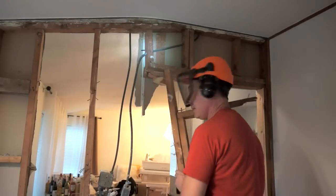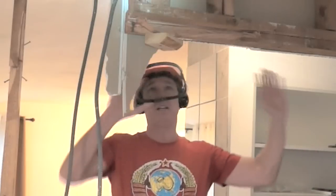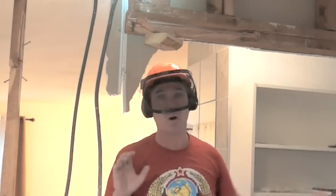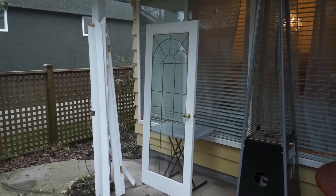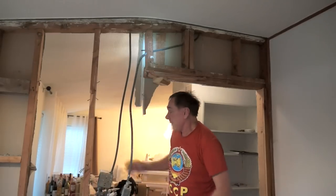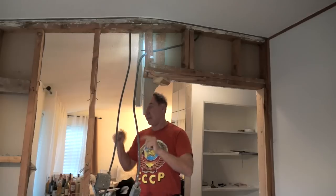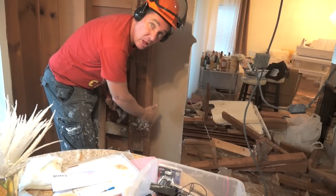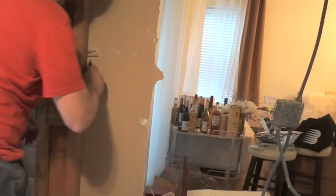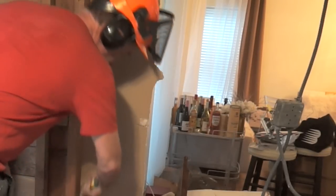The roof is still standing, so we must have done something right. You can see the door frame and jamb are all gone — the door is outside and it's a really nice door, so I'll probably put it on Craigslist to sell. One of the things we have to deal with is the electrical, which is now hanging from the ceiling. I'm going to get it apart, put a connector box in there, and reroute it. Next, I'm going to take a knife and score along the edge here and break away this piece of drywall to keep the other side clean.